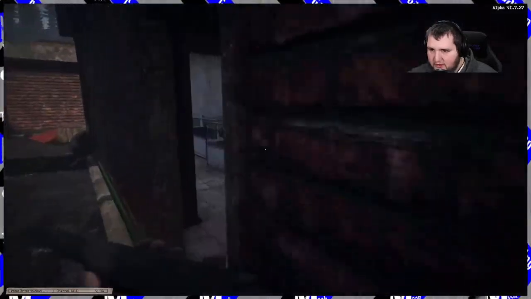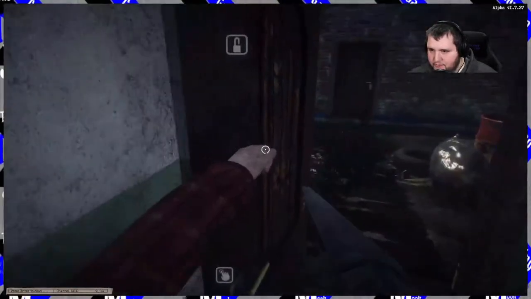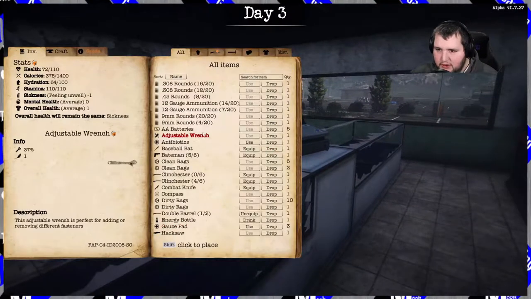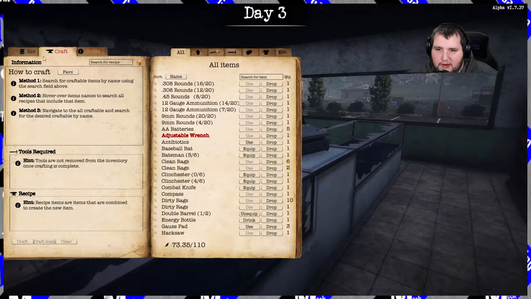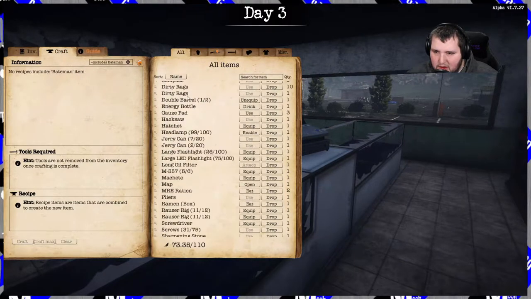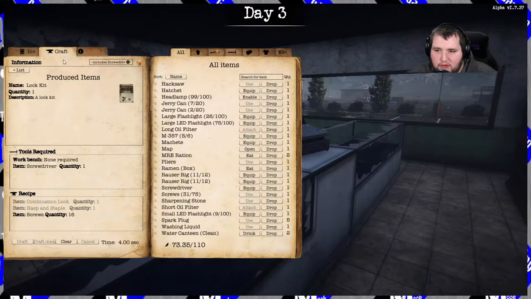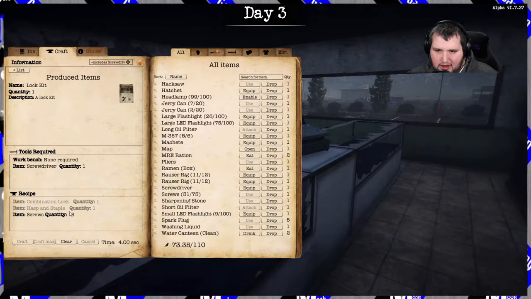Actually, I'm going to go back to this gun shop. Let's make a cleaning kit. Alright, so cleaning kit. That's a crafting item. I know it takes... Actually, you know what? I don't know what. Let's see. What does a lock kit take? Screwdriver. Combination lock. A hasp and staple. Don't think I've seen that before.